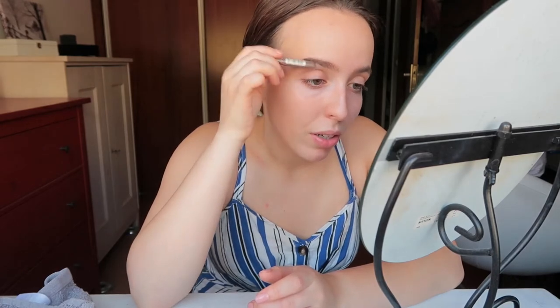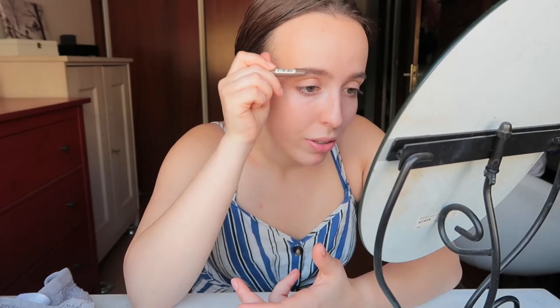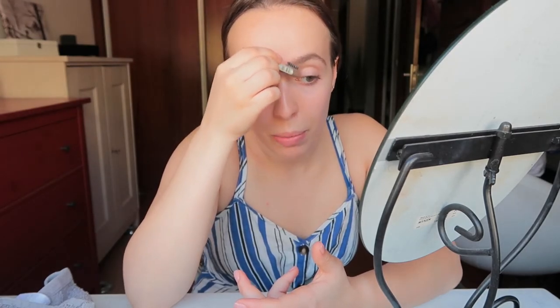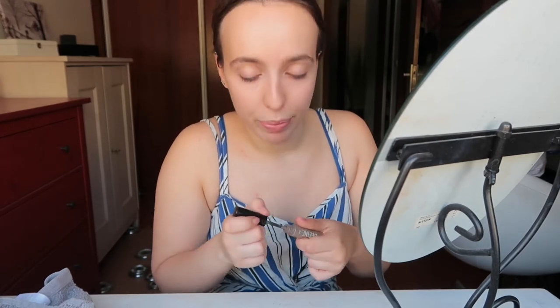I'm using my Everyday Essence brow pencil. I always use this. Probably if you've already seen any of my videos, you already know this. I'm just going to do a very natural brow because super sharp brows aren't really my style, and it's just so I can go to work and feel better about myself. I just feel like I look way more put together. Even if they look a mess, they are filled in, and it makes my whole face look so much more awake and better.